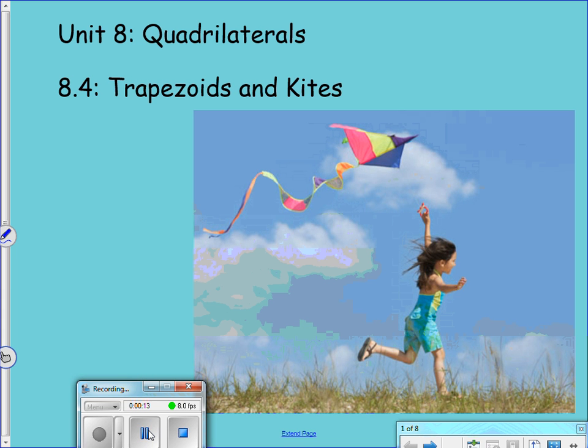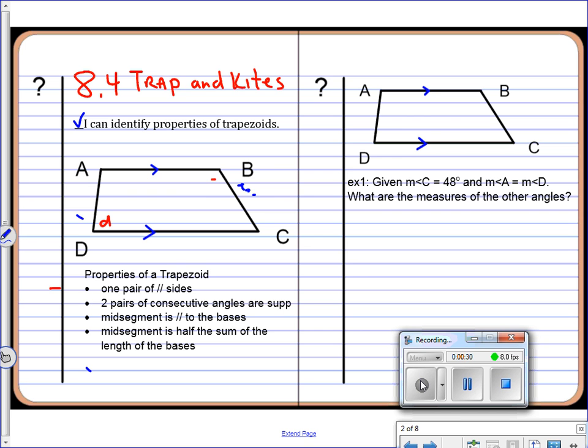So if you look at your student learning map, concept number 4, there's a list of I can statements there. By the end of this video, you should be able to identify those I can statements as being able to do it or not. To what degree will depend on your practice in class next time. Let's get started. Let's get some vocabulary out of the way here.